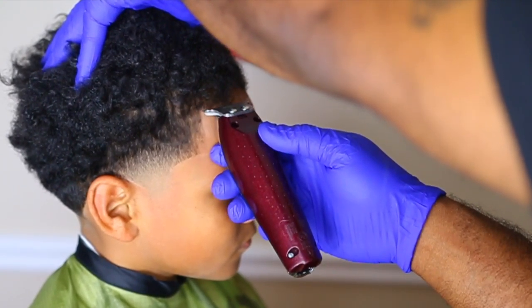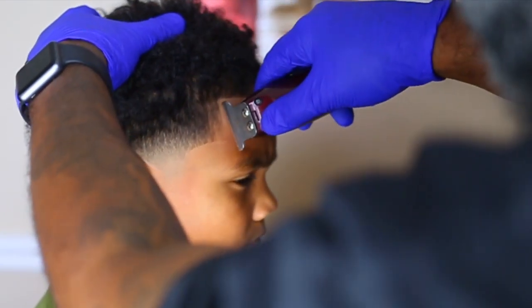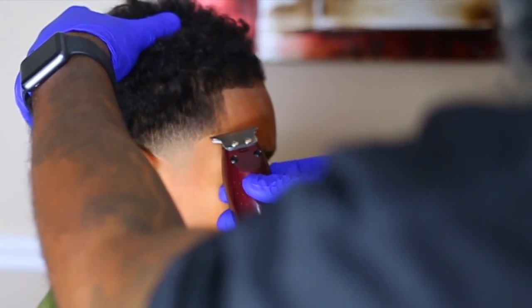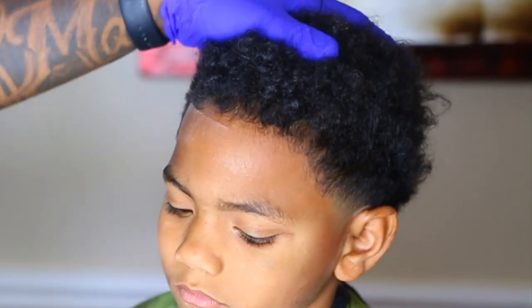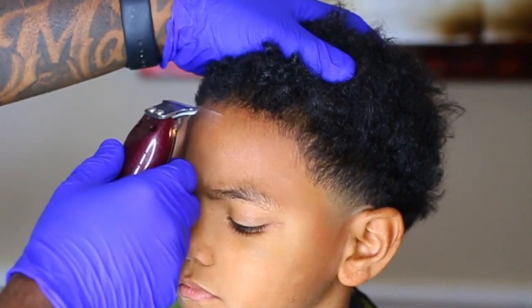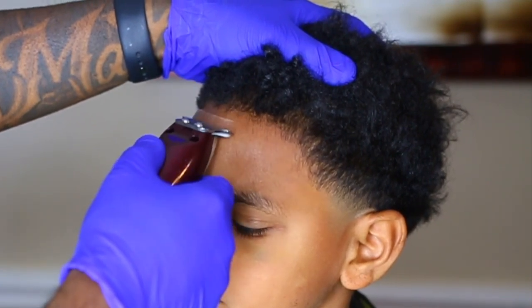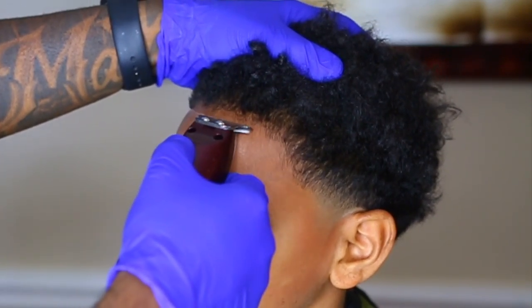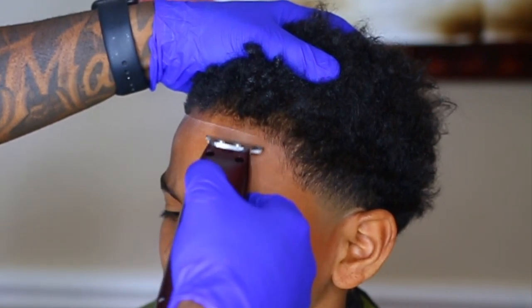But anyway, so yeah, you see, it's all about taking your time and having a really dry surface, a nice surface or canvas, whatever you want to call it, to work with in order to achieve great looks. And here you can really tell exactly how the Detailing Mist is working, because there's less hair to work with over here, but you're gonna see how this line, it makes it so dry and so thorough. You can cut through it with a blade. You understand what I'm saying? Like, look, it's butter. Look at that butter.